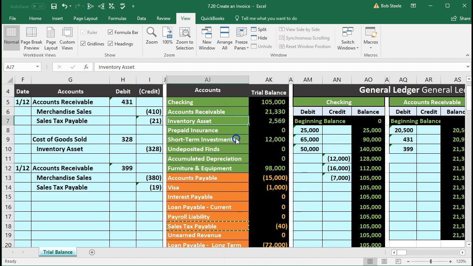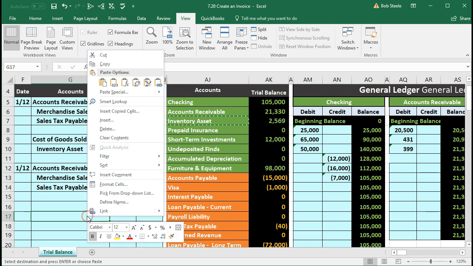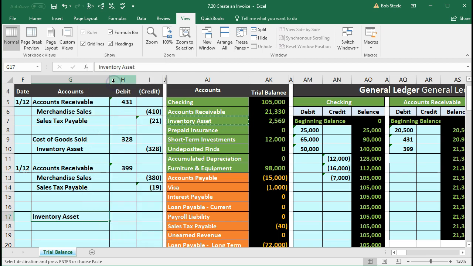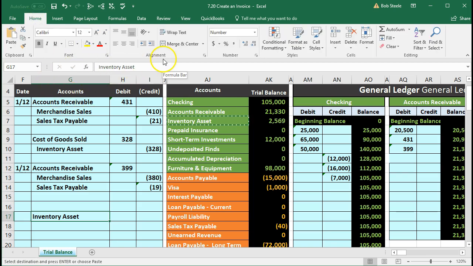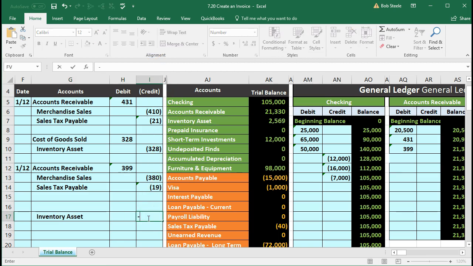So I'm going to copy the inventory. I'm going to skip a line to make a new journal entry. I'm going to skip another line because I want this on the bottom of the new journal entry. And I'm going to put it down here in G17. Right click and paste, 1, 2, 3. And then we can go to the Home tab, go to the Alignment group and Indent. And then we're going to be down here in I17. The amount's going to be a negative 304. That's the cost of the inventory. We're going to debit something for 304.